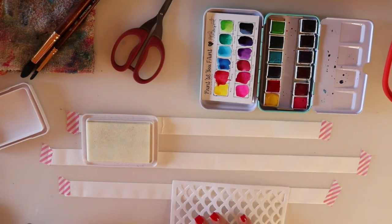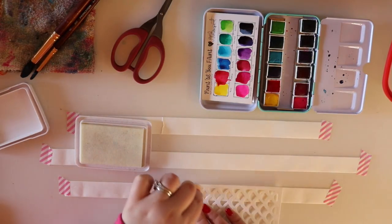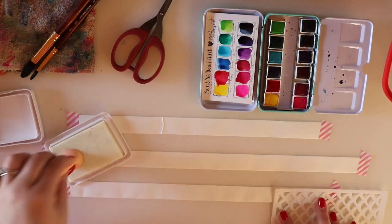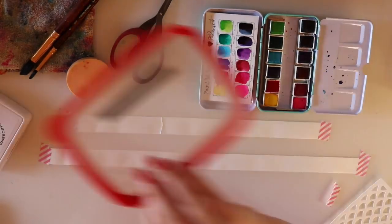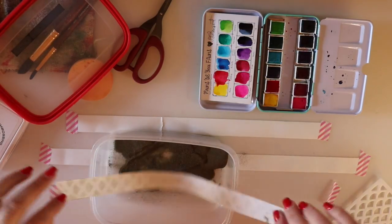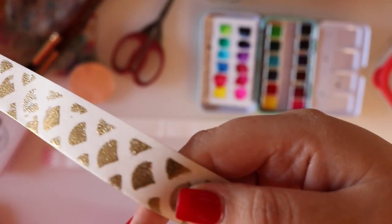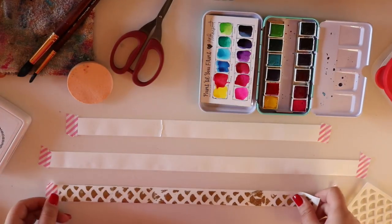You can use any stencil you want - I just liked the idea of having mermaid scales with the rainbow effect. Just go along and dab it. I don't have to use the mermaid scale one, but since it came with the paint and most of you should have it if you've bought the paint, it was a great way to demonstrate. I've pressed in the embossing powder - not perfect but I'm still loving how it looks.